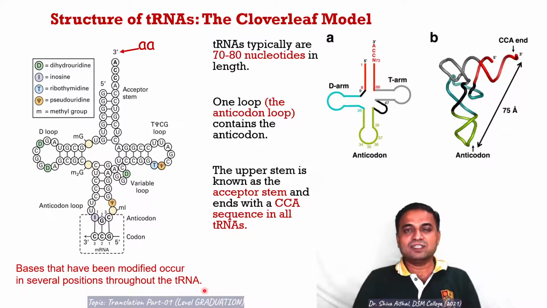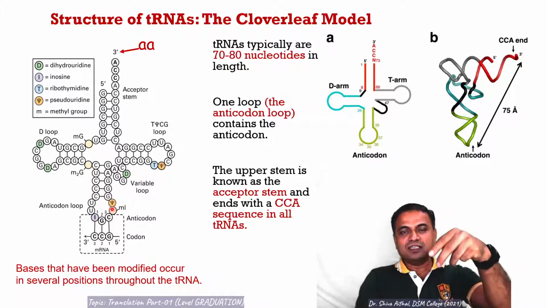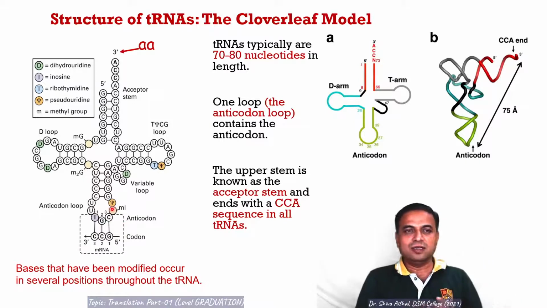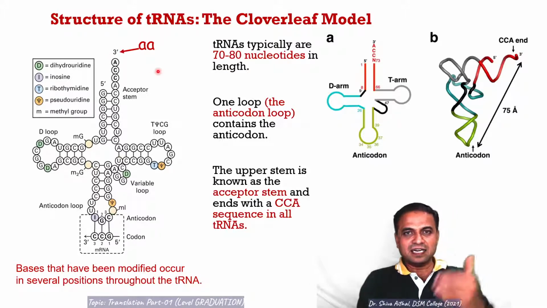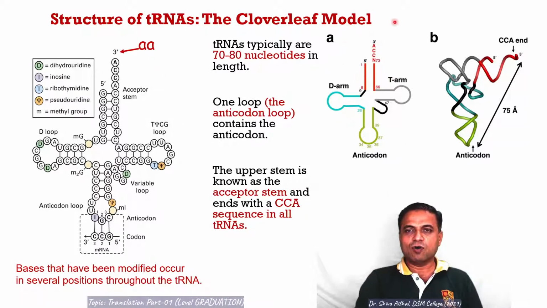But the mRNA which is required again and again is required in a new combination of nucleotides. These are not needed in new combinations. They are needed in the same type because they contain an anticodon site. This anticodon is 3 nitrogen bases which is complementary to the 3 bases on the mRNA. So this is fixed, and there is an amino acid binding site at the 3' hydroxyl end. And exactly opposite to this cloverleaf structure, you can see here in figure A the simple form of this. There is a stem and loop. 3 stem and loops are there. One stem and loop at the left is called the D arm, D psi arm. There is a T arm. There is an anticodon site.